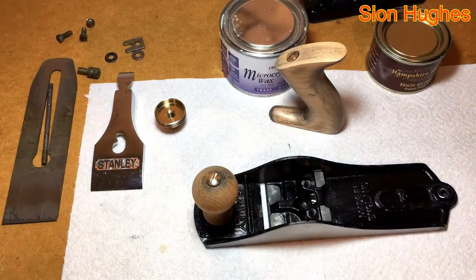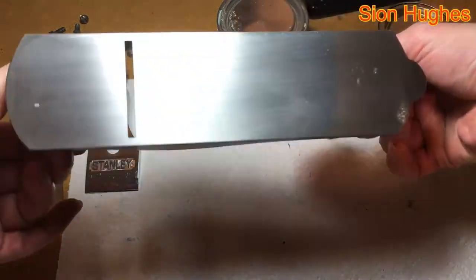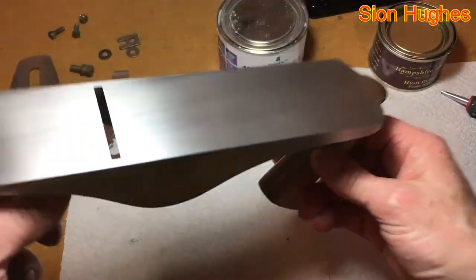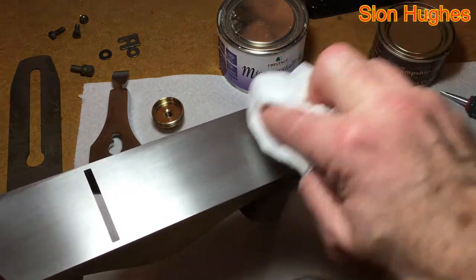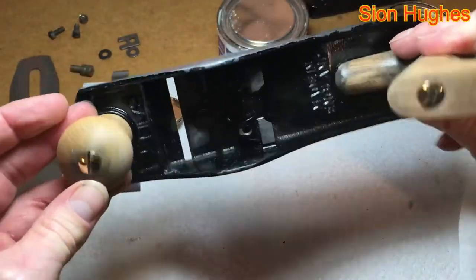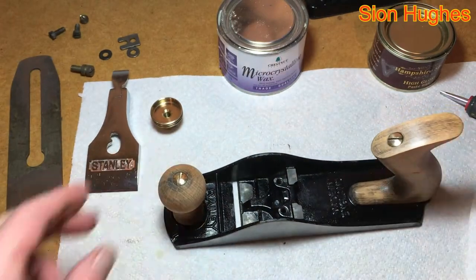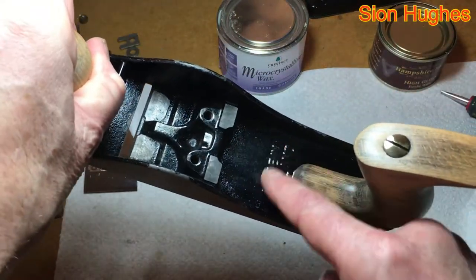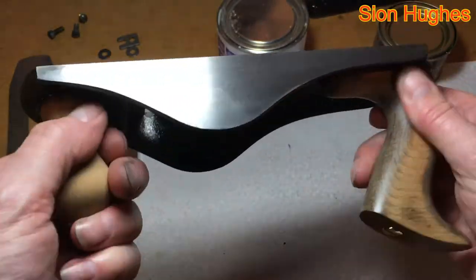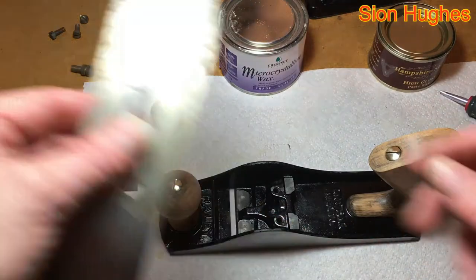The handles go on for the last time, which gives me an opportunity to inspect the work, and I'm really pleased with what I see. The sides and sole look good, and this means the plane is going to produce a very smooth finish with the sole being that flat. You wouldn't expect that flatness of sole unless you were buying a much more expensive plane — the Lee Nielsens. I didn't want to paint the inside of it because I kind of didn't want to obliterate its originality. With the handles just being sanded back and waxed you can see what it is. I'll take a black marker paint pen and paint away any chips on the outside, and I also ordered a gold highlighting pen to highlight the 'Made in England' text.